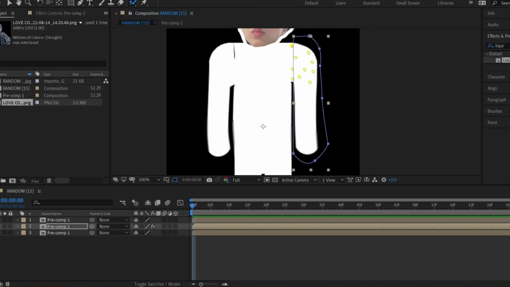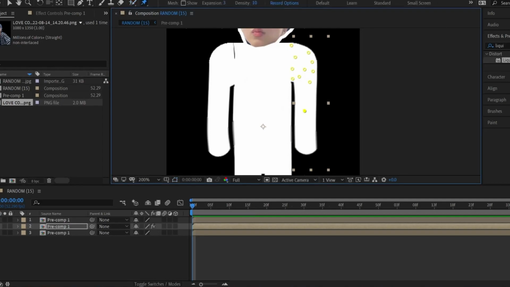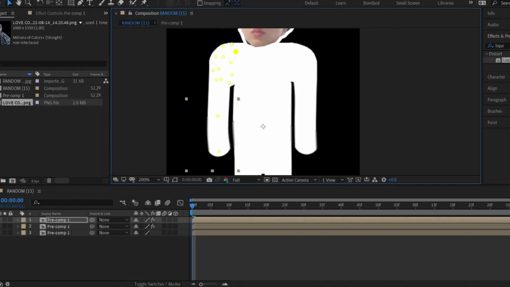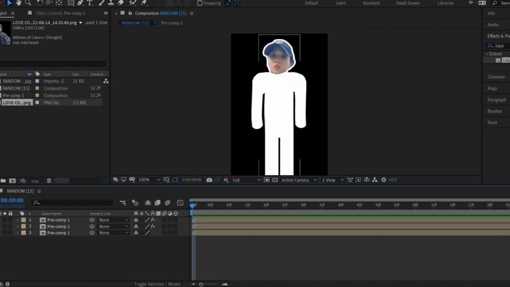And then I want to move these two parts of the hand like a real hand, so just add two pins separately here, and do the same thing for the other hand. I don't want this part to move at all, but I want these two parts to move. And also I'm gonna use these things to cover those black parts that I had in the masking.